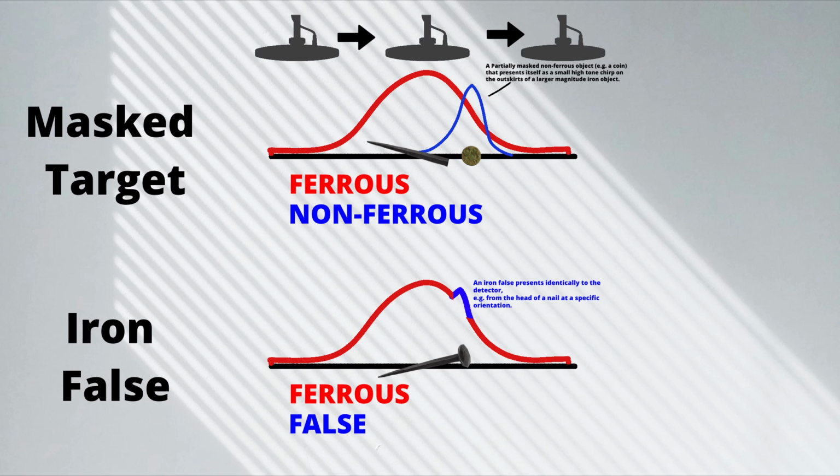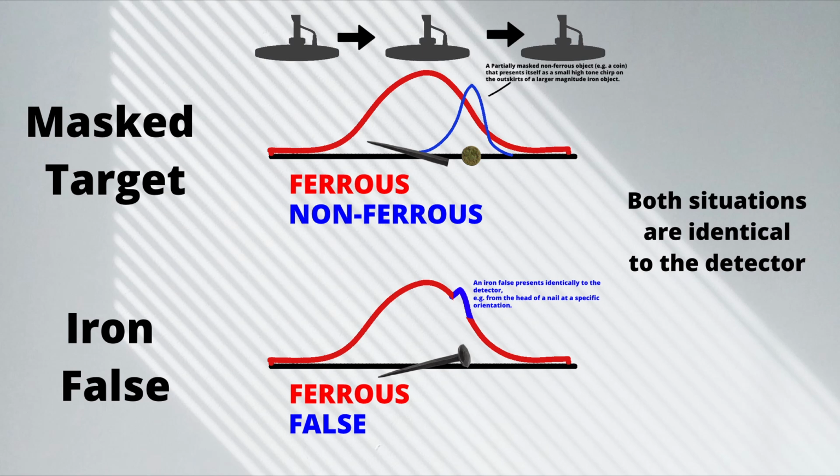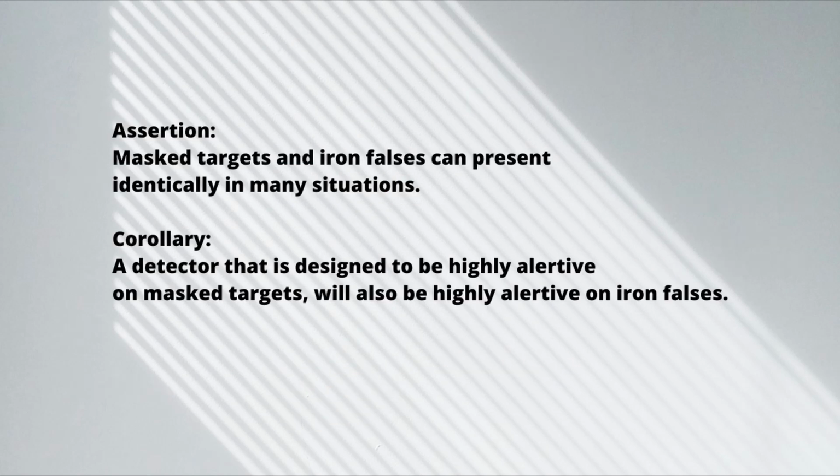This means that the small high-tone chirp of a partially masked non-ferrous target near iron is essentially identical on paper to an iron false, and as such there is no reliable means to distinguish between the two. A corollary of this is then that a machine which unmasks better or has a tendency to produce a better tone in an iron masking situation will also have a tendency to produce better sounding tones on iron falses.